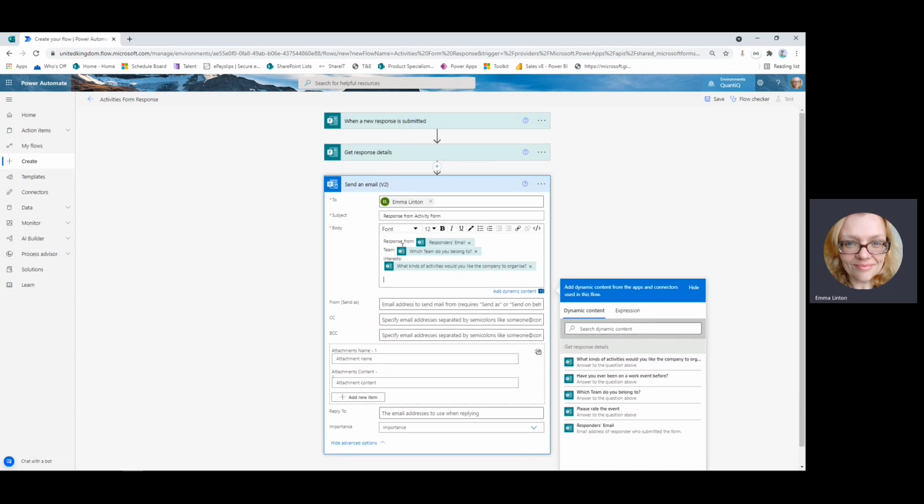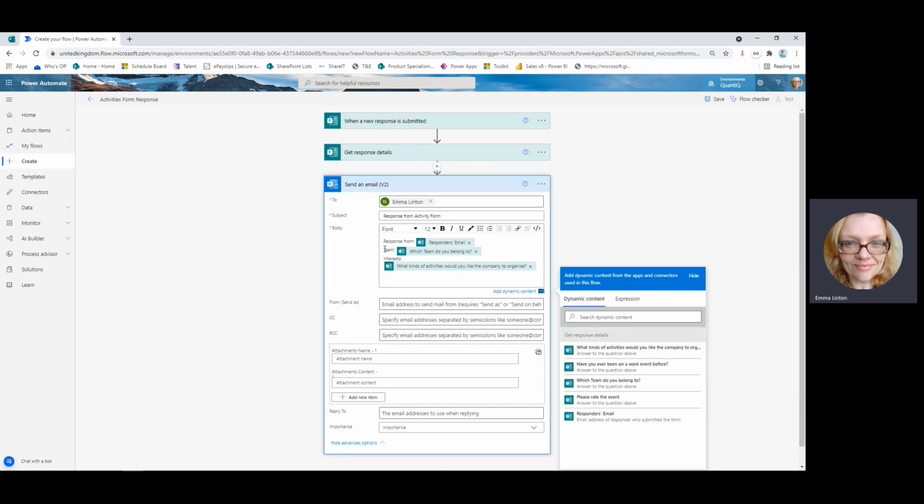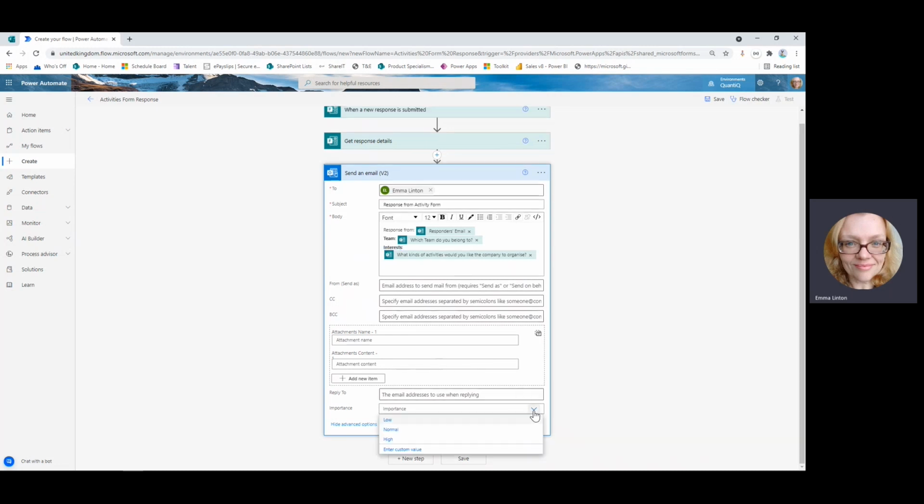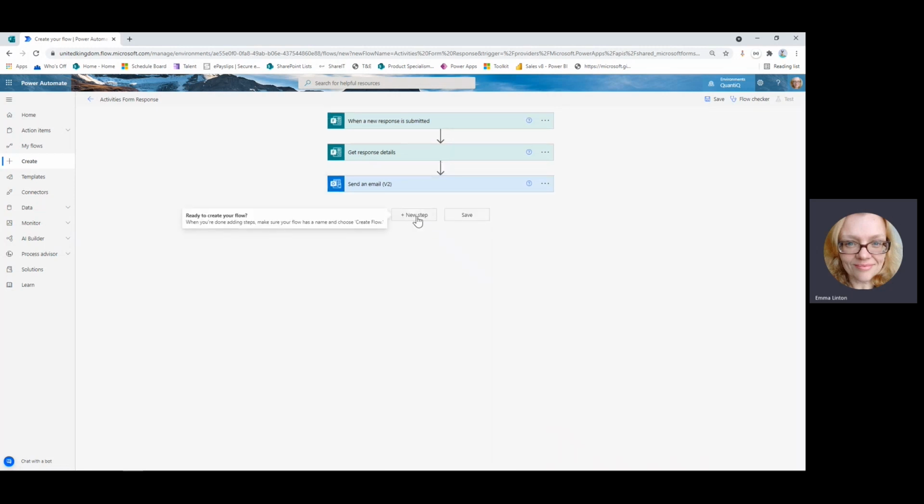You can change the fonts here. You can add bold text, so I can make things bold if I want to. You've got HTML capabilities here. You can also copy people into the email, send it on behalf of somebody else if you have the ability to do that, and add attachments. If you've got a particular document in a SharePoint folder, for instance, you could retrieve that document or its details and attach it to the email before you send. There are a number of different things, and we can say how important it is. I'm going to mark this as really important and set it to high. So that's the first notification that I want to have.